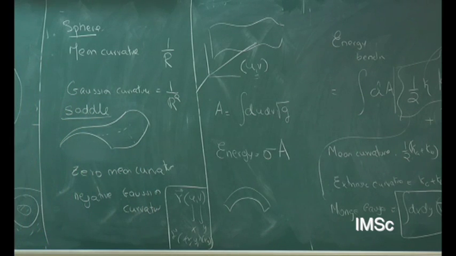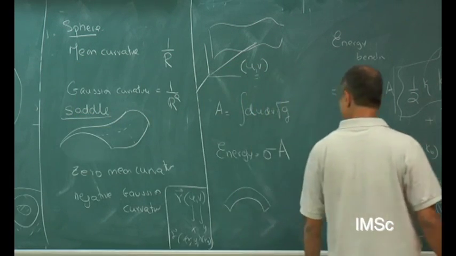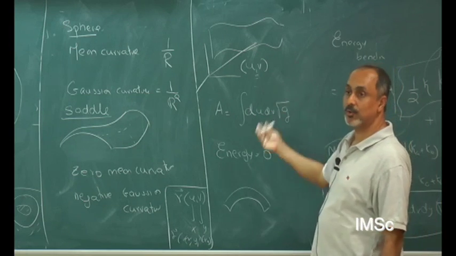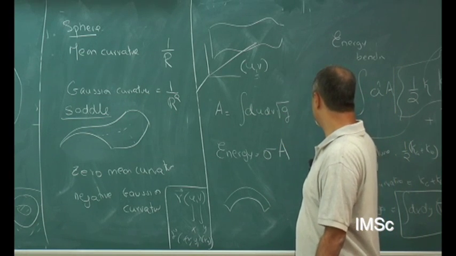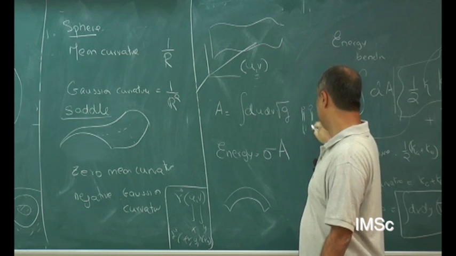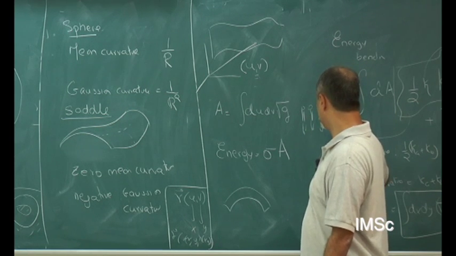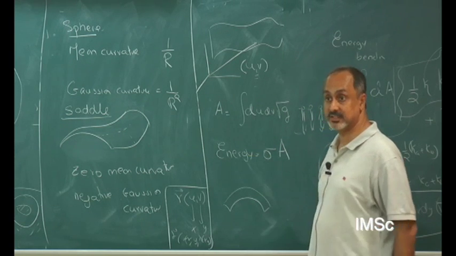For what sort of membranes is the area not considered? In general, it can always fluctuate, because the area is, roughly speaking, a function of the interaction between adjacent lipids in the bilayer. So these can always fluctuate depending upon how much energy you assign to that, what the value of sigma is.